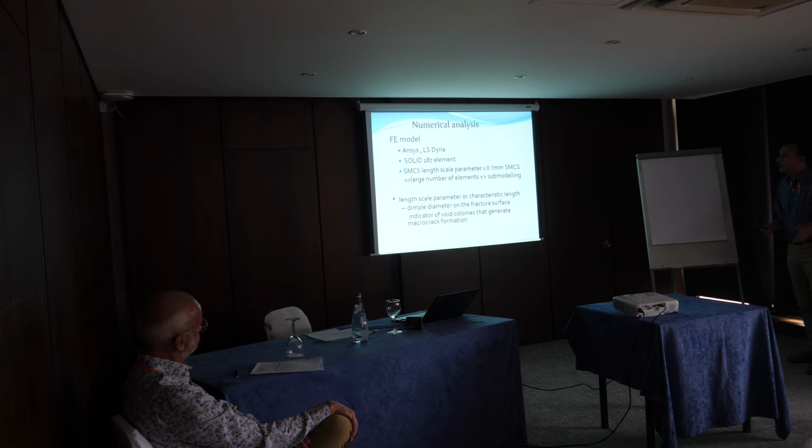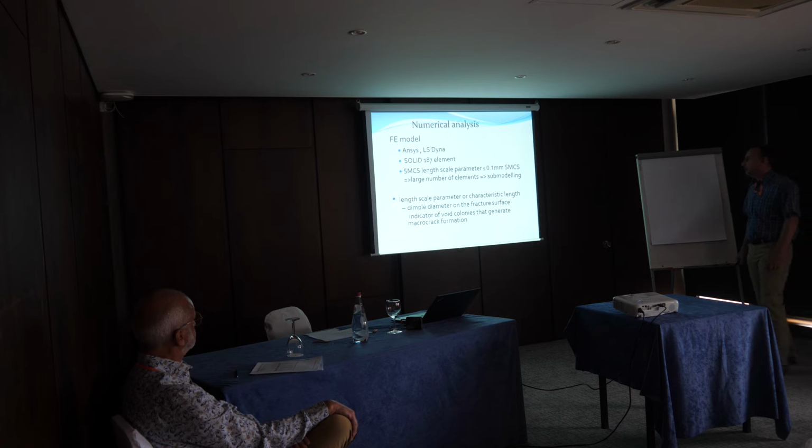All these parameters were collected and put into the finite element program. We used the SOLID186 element, a tetrahedron 10-node element. But here appeared another parameter, the length scale parameter. That is a characteristic length, and this governs the size of the element. This parameter is simply the diameter of the fracture surface. Since it is 0.1 millimeter, small, we needed a large number of elements.